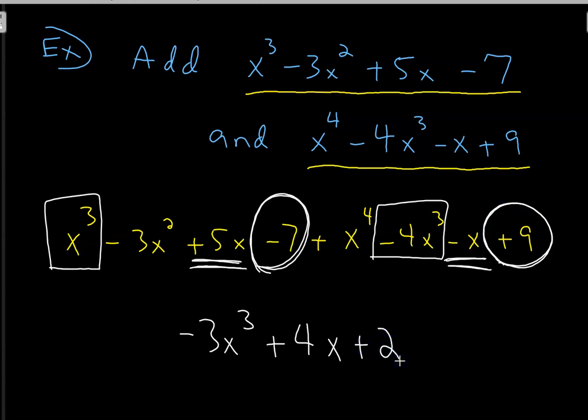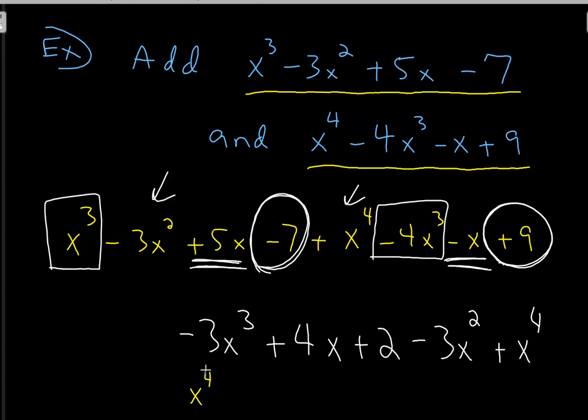The only things left are the unlike terms. So I have negative 3x squared left, and I have a positive x to the fourth left. So they're just left there on the end. Truthfully though, we like to leave our answer where the exponents go downwards in order. And what I mean is x to the fourth should come first. So I'm going to rewrite it as this. It should be written as x to the fourth.